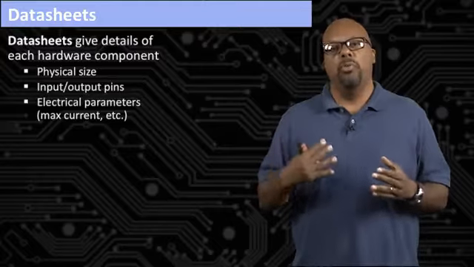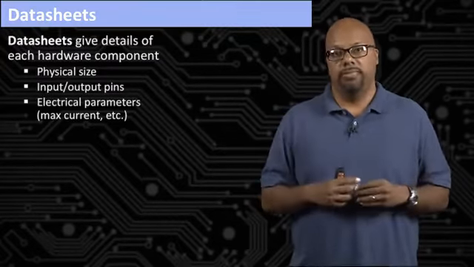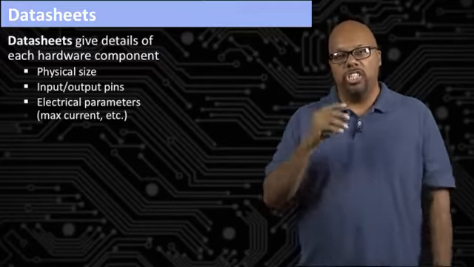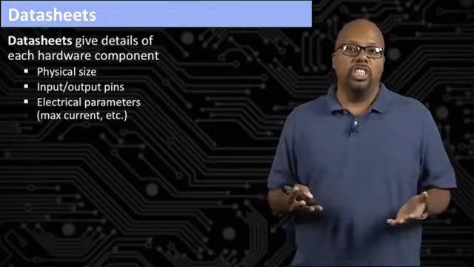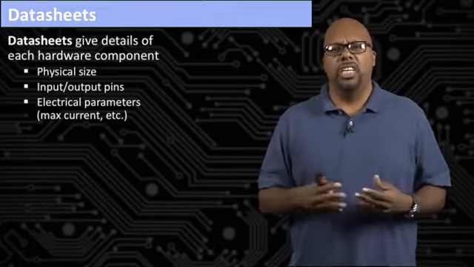You want to be able to know before you go and order these parts that they match your needs as well as you can know that. So that is what data sheets are for. So data sheets are basically information sheets about hardware components. And every component has a data sheet.